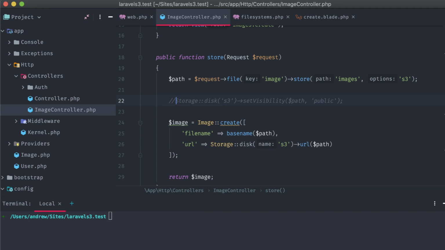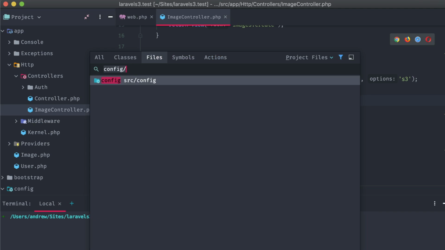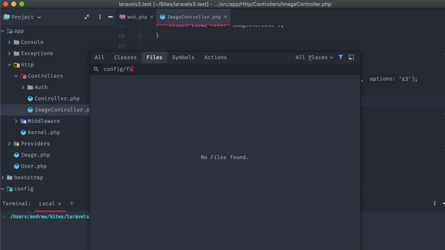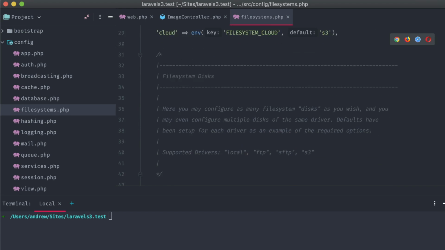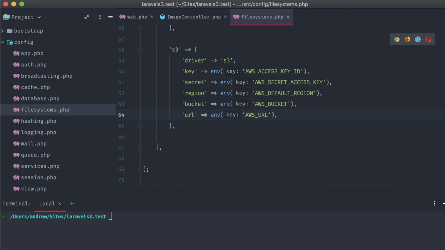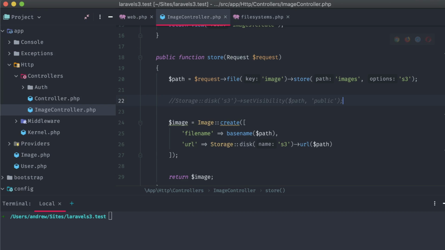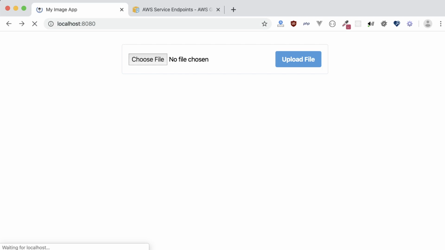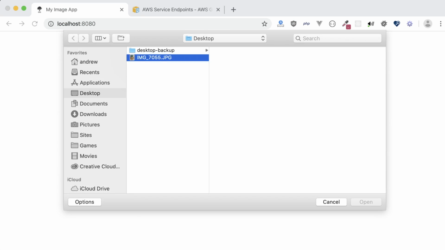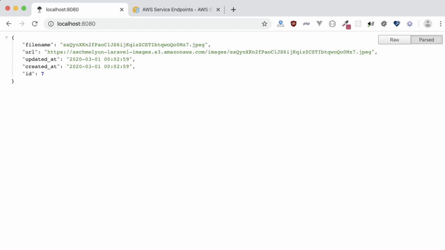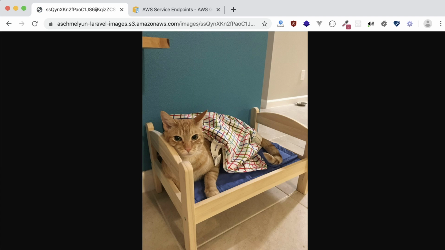Well, what if you do want all of your files public by default? If we open up our application's config file system file, we can do just that. Scroll down to the S3 service key under file system disks, and we're going to add a new key value pair to this array, visibility public. If we save this and return back to our application, uploading yet another picture, the S3 bucket URL is open to the public without us having to specify that using the setVisibility trait.